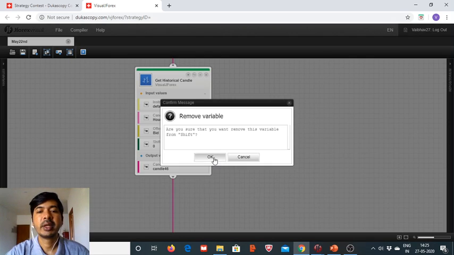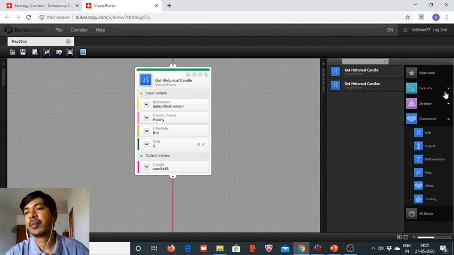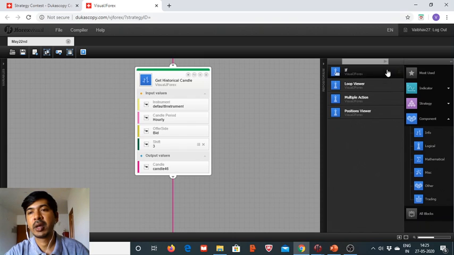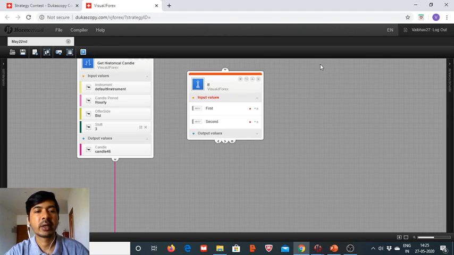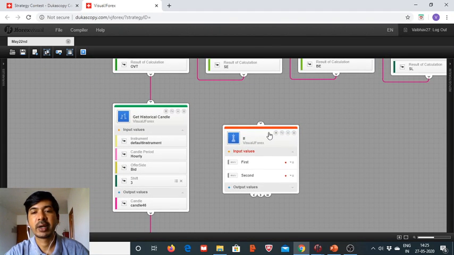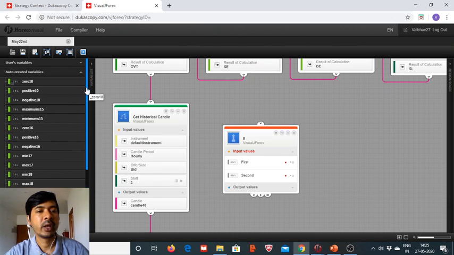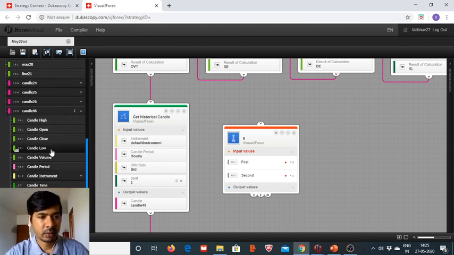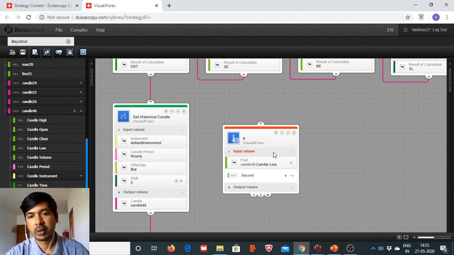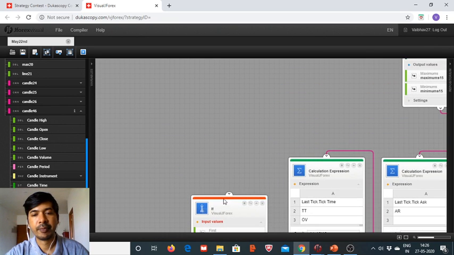And as I said, we need to change it to shift 3. So now we got it. Now we need to take in one if condition, as we are doing the modification on the buy side, and that is the candle 46 minimum value should be equal to the fractal minimum. So we see auto created variable, and we got candle 46, and its low should be equal to the fractal minimum.